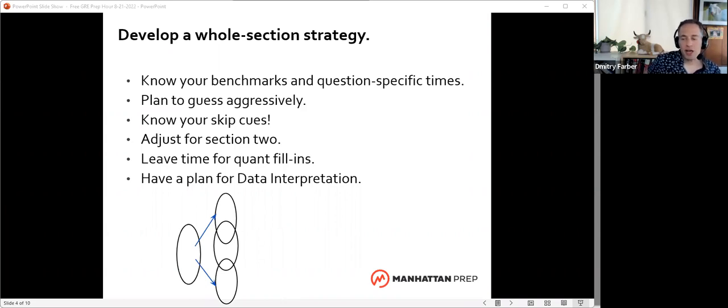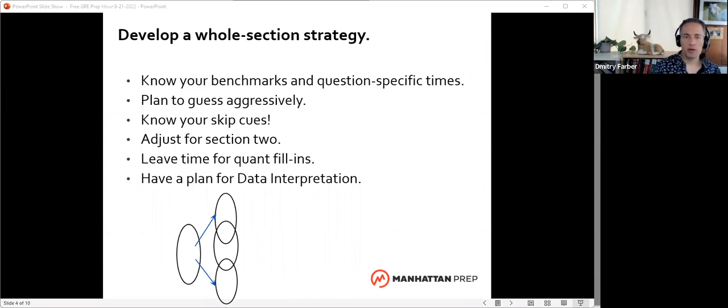Maybe you find the first section very, very hard and you miss a lot of questions and you go to an easier second section, but then you have to adjust for that easier second section and say, hey, I'm going to recover and realize that I got knocked into an easier second section. And now I should be able to be more consistent and get more of these right. And I might guess less aggressively, right? Because I think I can get a whole lot of those right.